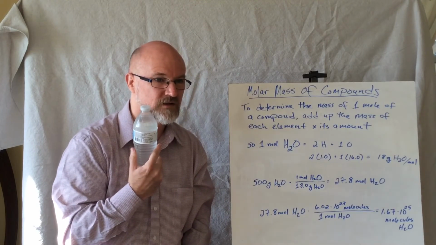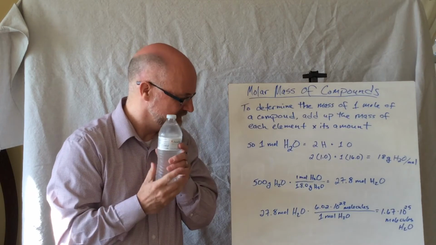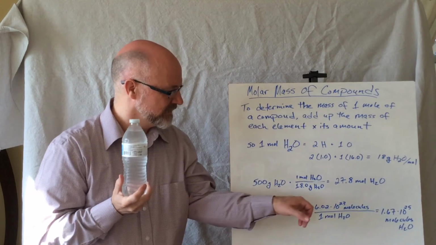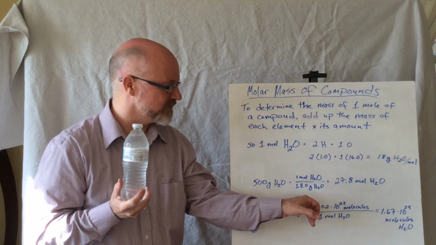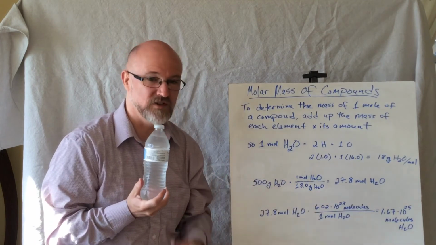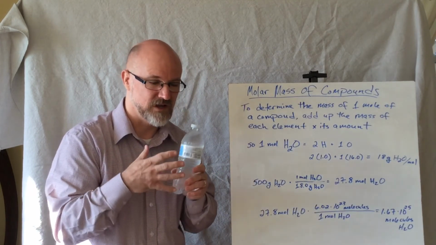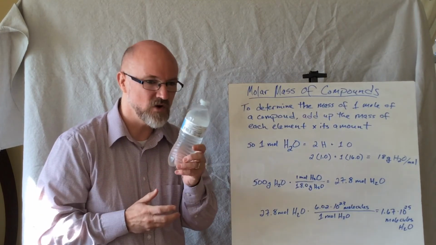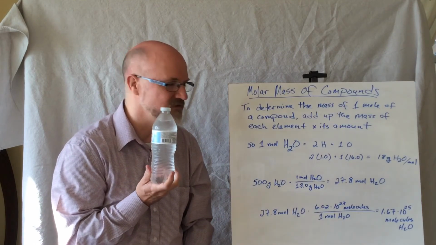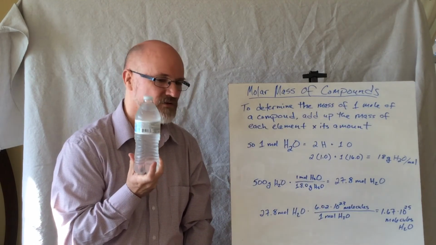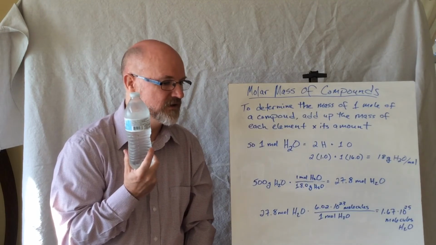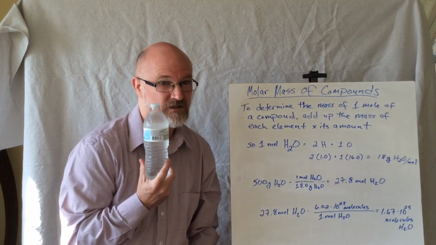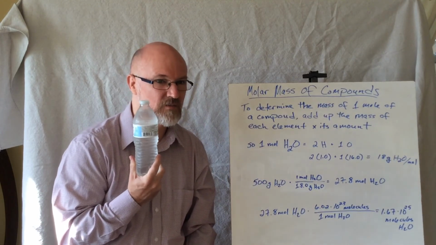Just to give you a perspective, how many molecules of water is that in this water bottle? Well, using our other conversion factor of 6.02 times 10 to the 23rd molecules in every mole, because that's the amount, that's 602 heptillion, it turns out that this water bottle is holding 1.67 times 10 to the 25th molecules of water. All right, let's see. Heptillion, octillion. So that's 16.7 octillion.